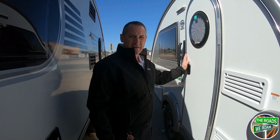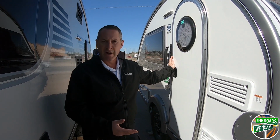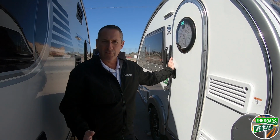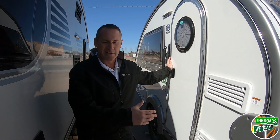So again, that was the Tab 320S Boondock Edition. One of the things that's really great about these coaches and why they're so popular is the weight on them. They're only about 1,850 pounds total dry weight. It makes them great for towing with small SUVs. So for example, a Honda CRV, typically rated for about 3,000 pounds towing, can easily tow one of these coaches.